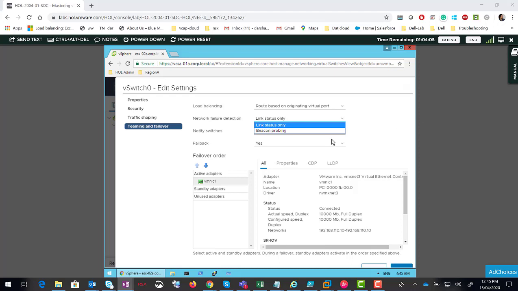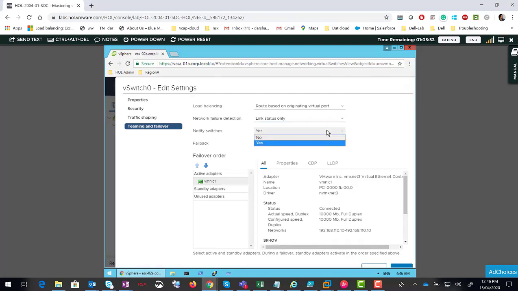But beacon probing will do some more additional error checking and detect failures in your physical environment as well as your NIC address. But the disadvantage is we should have at least 3 physical network ports for the same vSwitch to turn on beacon probing, and we can't use IP hash for load balancing with beacon probing. Let's keep that in mind.